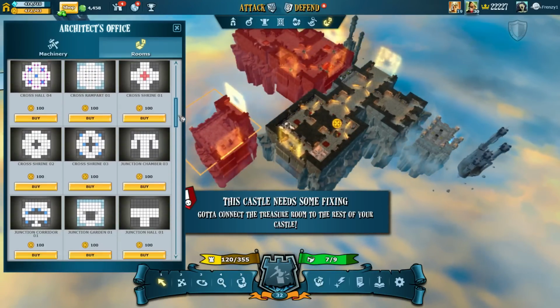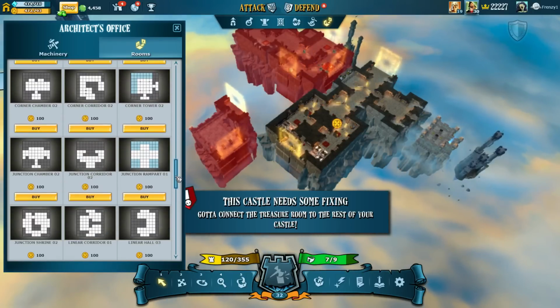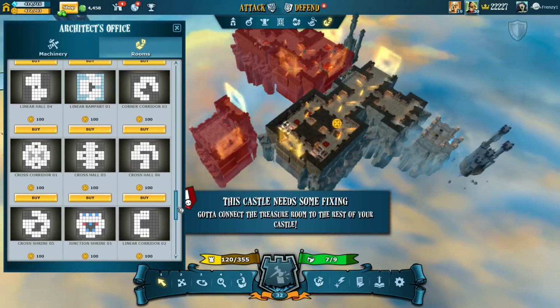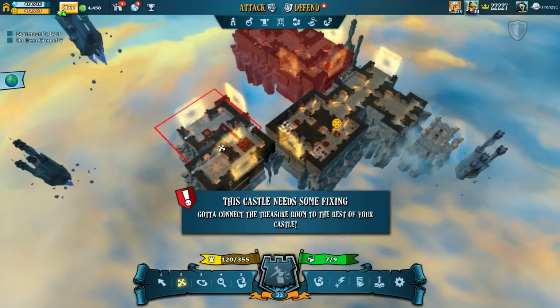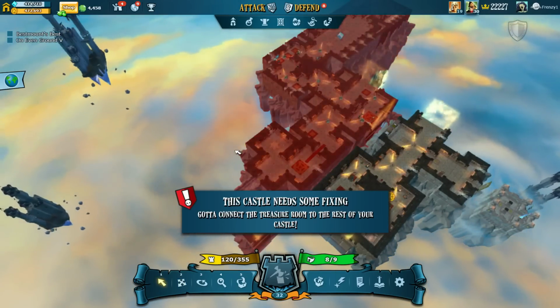For corner rooms, there's quite a few options. I'm liking a lot of these, like, where are they? Corner corridors and cross halls and stuff like that. All of those are pretty good for cross rooms. There's also a linear chamber, I believe, that is okay. I haven't made much use of it. I might throw it in this castle. Let me take a look at it, see how it would look.